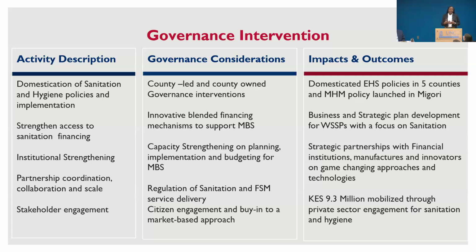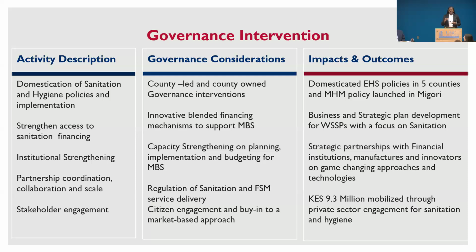In terms of the impact that we have had, we realize that policy formulation and implementation is a long process. So we have successfully done that in one county where we've actually launched the menstrual hygiene management policy, and in the other counties, we're in the process of supporting the domestication of these policies. So it's just not about domestication. Once again, it's more about, yes, you have domesticated the policy, but what next in terms of financing to ensure that there's also an implementation framework for these policies. For the water and sanitation service providers, like I said initially, there is very high prioritization of water provision, with less focus on sanitation.